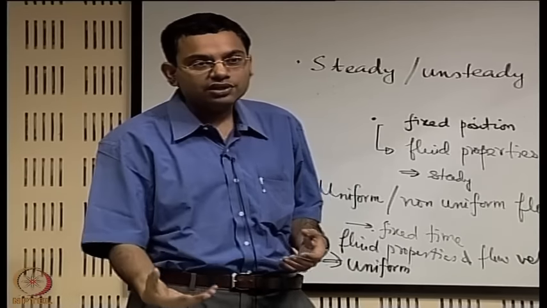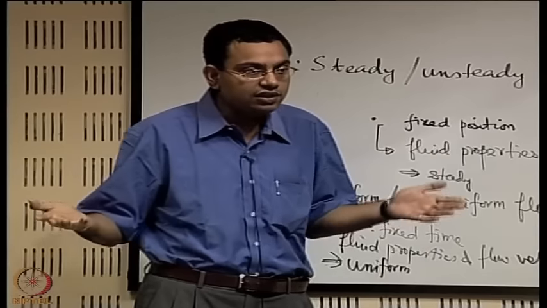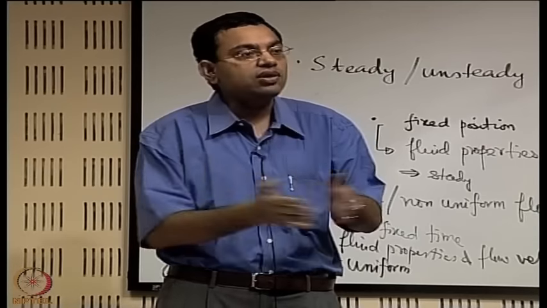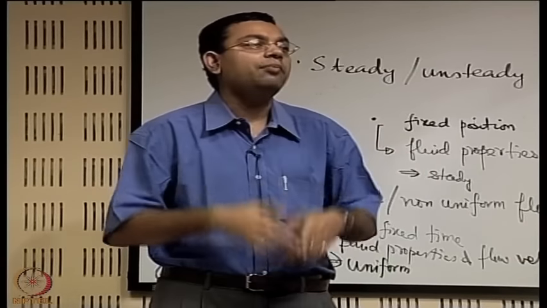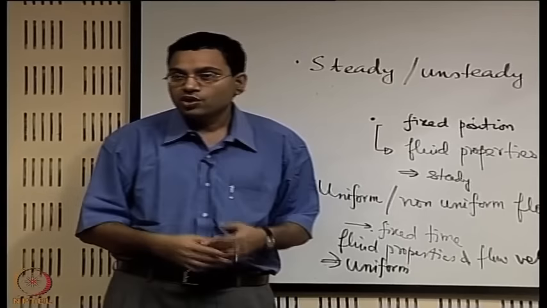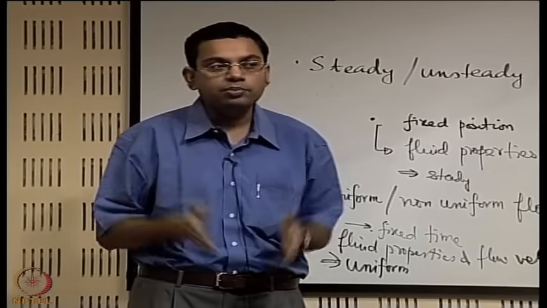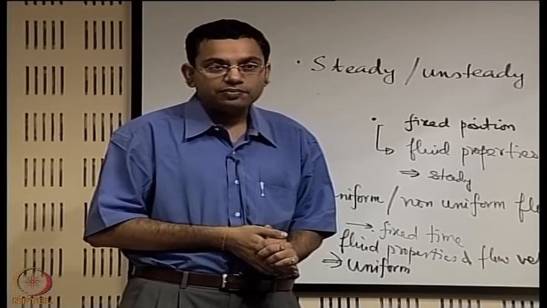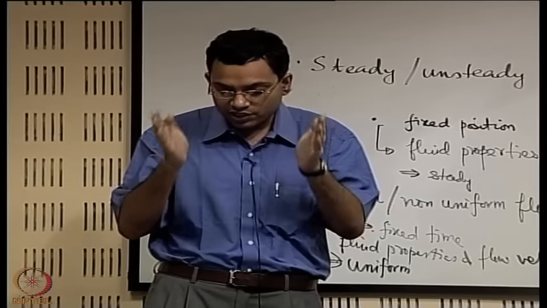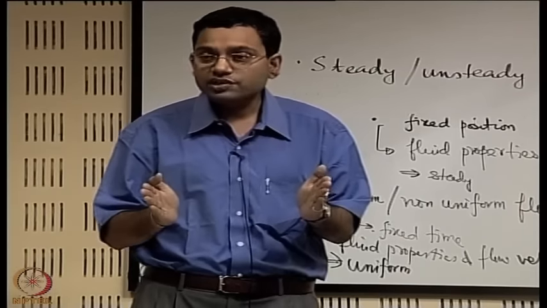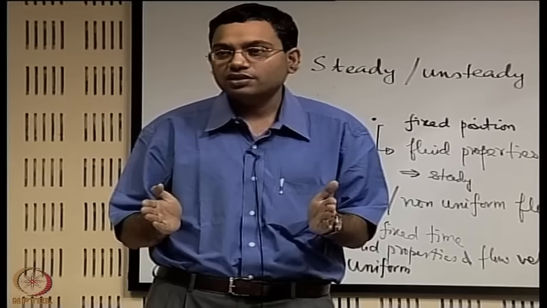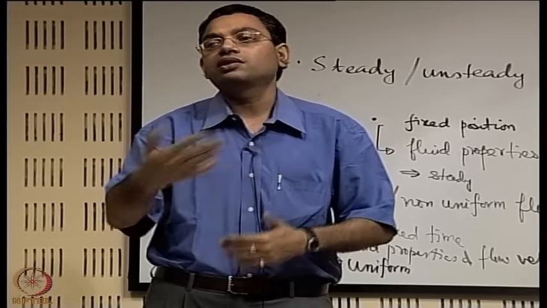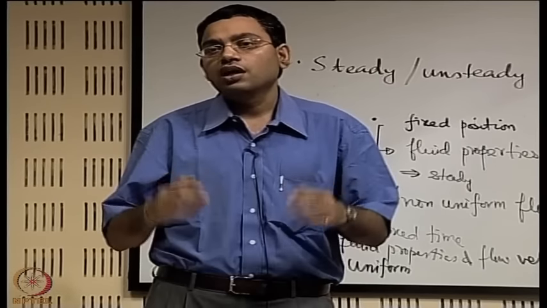So what happens to the water? The water was say earlier stagnant, now the boat has come, so it has disturbed the water and the boat has gone, again after some time the water will come back to its original state. So to the observer who is standing on the bridge, how the flow will appear? It will appear to be changing with time. So he is focusing his attention on a particular location, he is finding initially it is stagnant, then velocity is changing because of disturbance created by the boat, and then again the velocity is coming back to its original state. So it is a strongly unsteady flow.